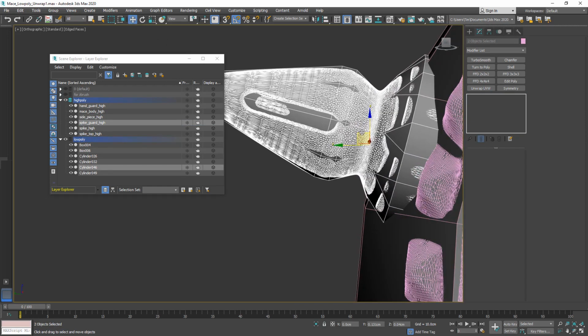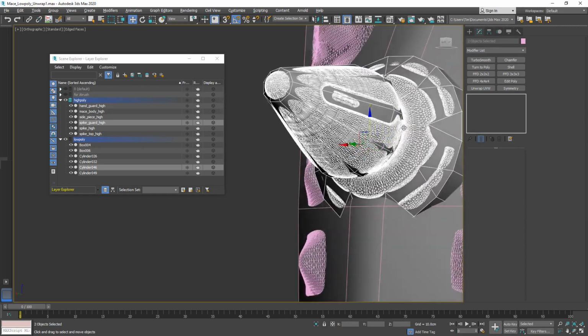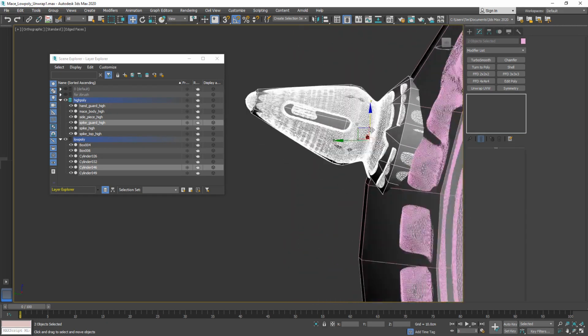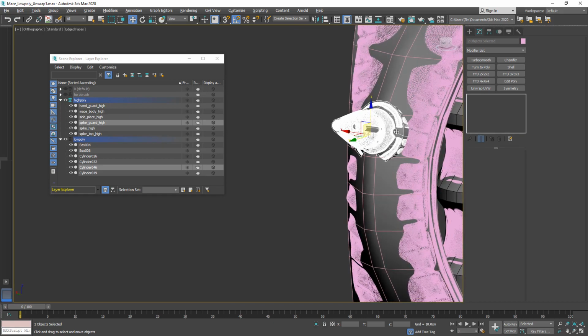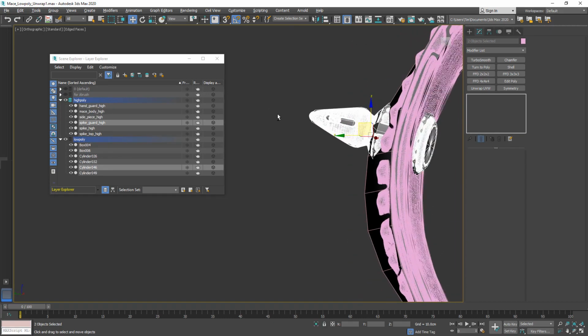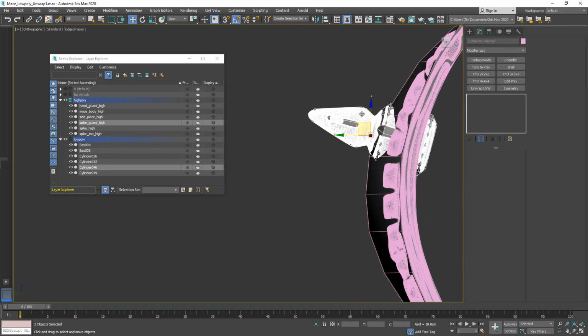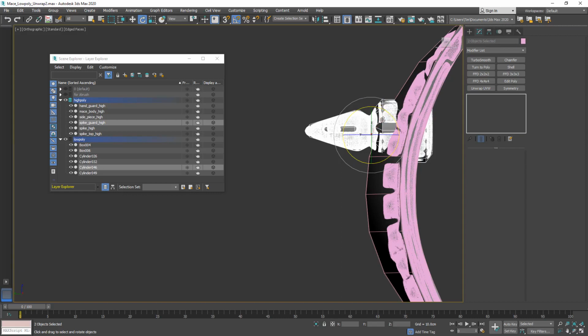And right now it's sticking out a bit too much in the low poly here. We have a bit of an intersection there. So I'm just gonna push it a bit out here on the Y and the Z. And let's also rotate it back into the straight position, 15 degree.